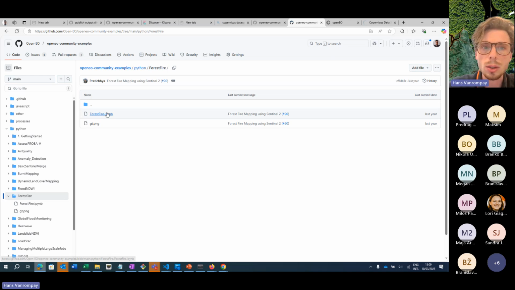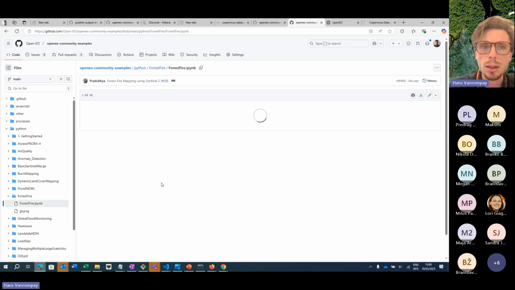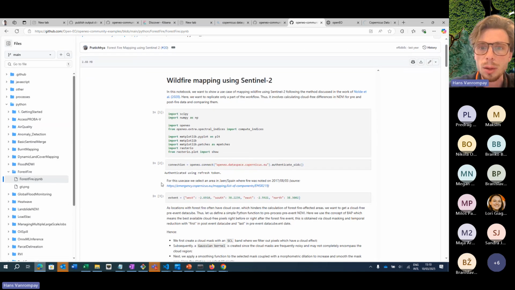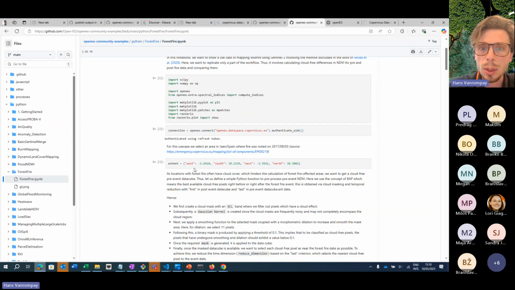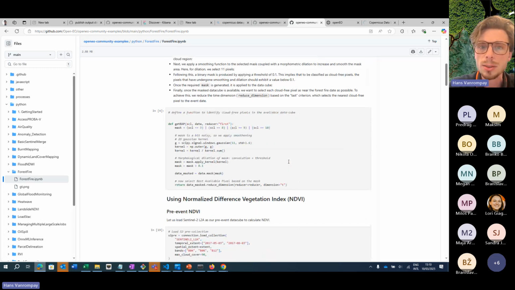We could have taken a look at the forest fire notebook and seen how they do it, and whether this fits with my way of working. They also give a spatial extent in lat-lon. Great. This is something I also need for loading in my data, so I can pass my arguments here.